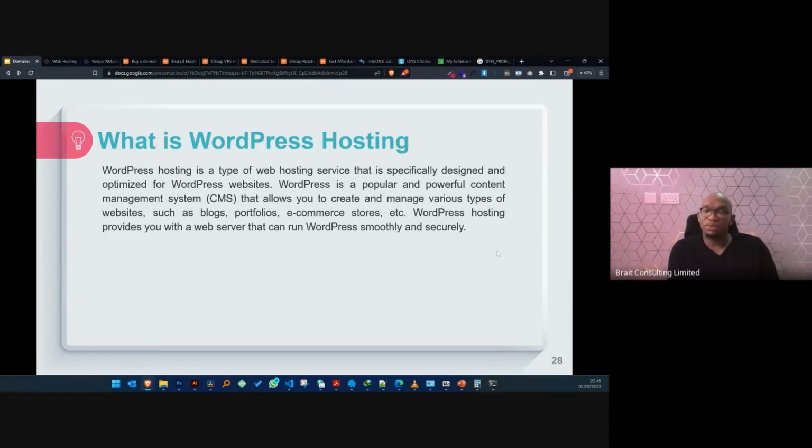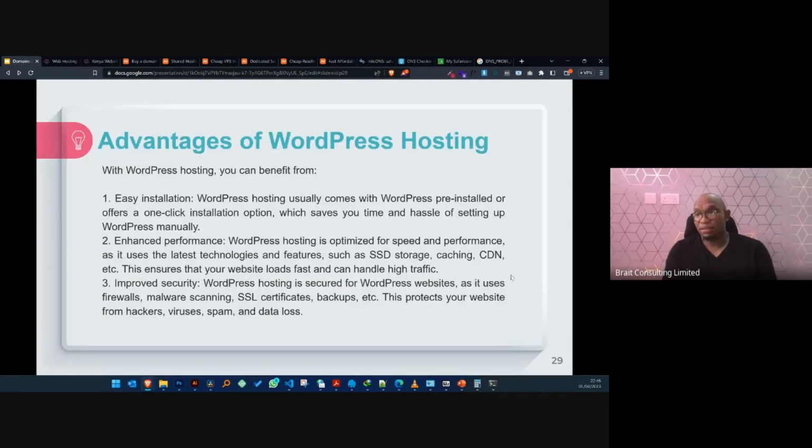They give you tools that will help you with your security and performance and all these things. So advantages: you can easily install WordPress with a click. The one thing with such platforms is that you can't install anything else.